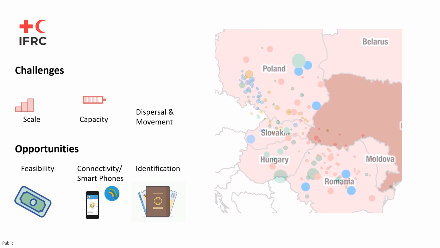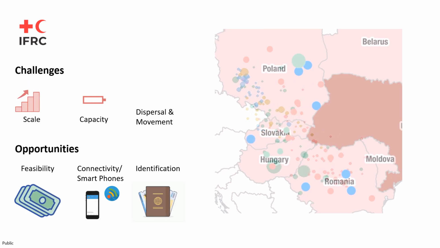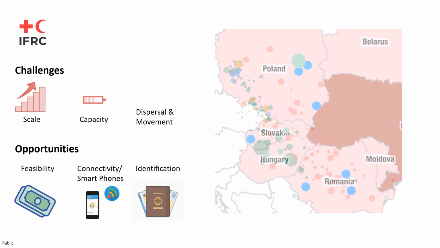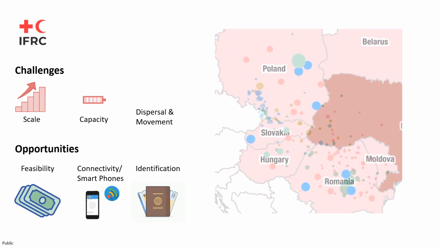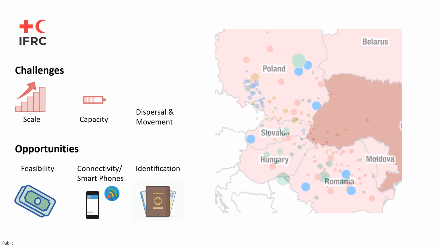Now, that was only further complicated by the nature of the movement of people. So although there were humanitarian assistance points set up and they had branches throughout the countries, people were coming across at a variety of points and they weren't always congregating in capital cities. And people even sometimes continued to move back and forth. So they'd go back into Ukraine and sometimes they'd come into a different country. So it was really difficult to know where they needed to focus their resources.